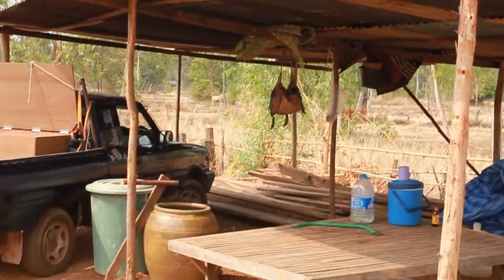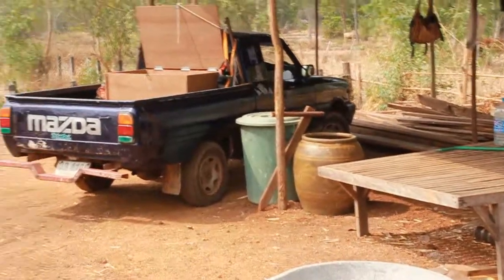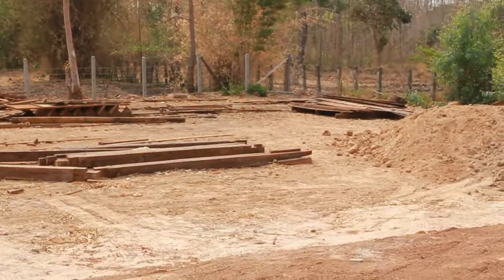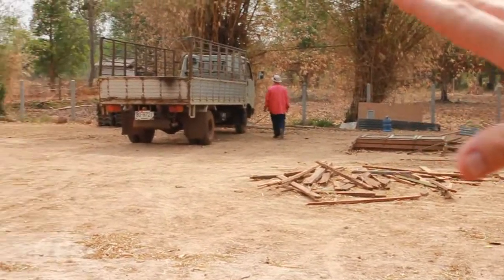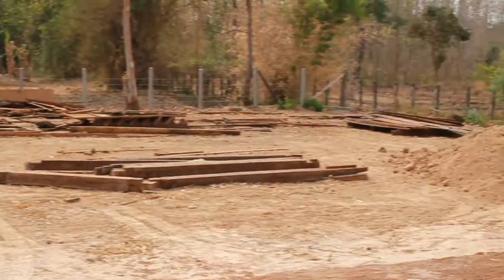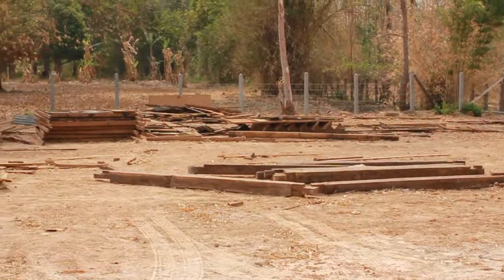We have a temporary shade structure set up to work out of the sun. We've got some of our extra recycled wood in there. Across the driveway, you'll see we have lots of recycled wood just stacked here and there — it looks bad, but we had to put it someplace. And this eventually will all be our forest garden — this whole area. We're hoping to plant maybe in two or three weeks, so we're going to have to move all this old wood and old windows pretty soon.